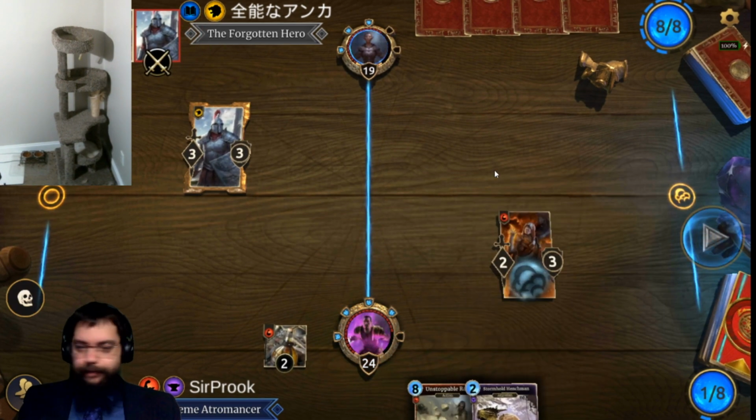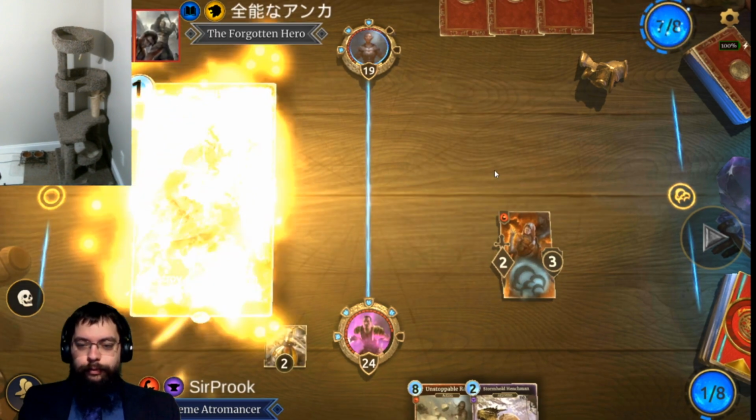Oh, you shouldn't be giving me cards, buddy. Well, maybe you think you can aggro me down. It's a possibility. We have enough magicka, so Stormhold Henchman comes down as a 4/4.